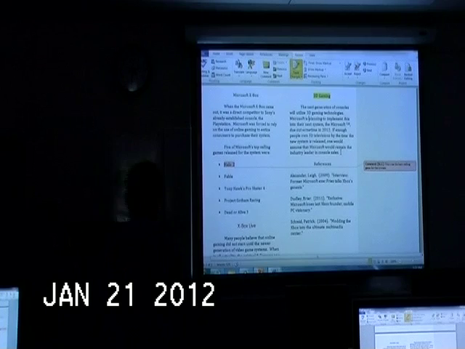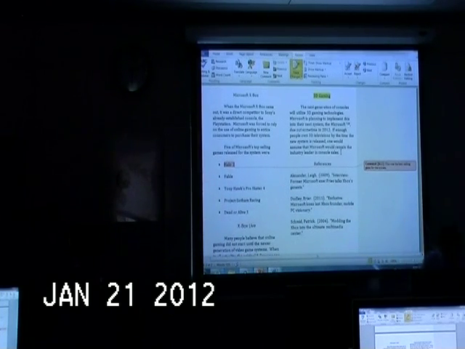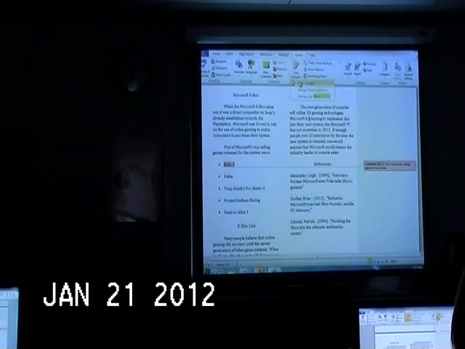Easy enough. Okay. So now please do this so we can finish the rest of the project. Track changes, you're going to deselect track changes now. So click on it and deselect it. Please make sure you do this so we can continue on. So you'll click on track changes, it's highlighted like this. I'm going to click on it once to deselect it, and then it becomes unhighlighted. So we have track changes unhighlighted.